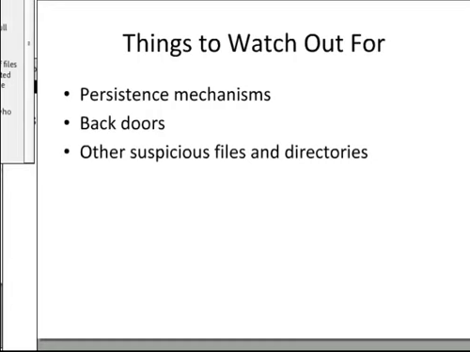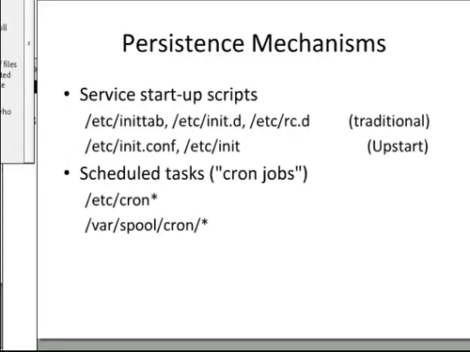All right, so that's kind of basic profiling, right? How to find out about the system, how to find out what users are doing. But what if you have a Linux system that gets compromised? What are the leave-behinds that you look for after a typical Linux compromise? Backdoors from the attacker, persistence mechanisms for the attacker's tools, other crazy stuff that you should look for, et cetera, et cetera. So persistence mechanisms.